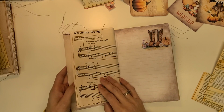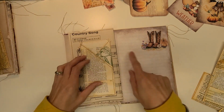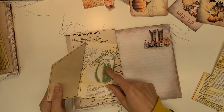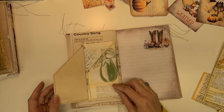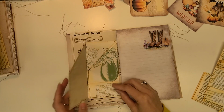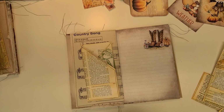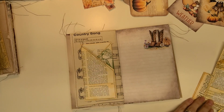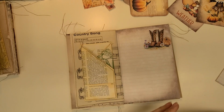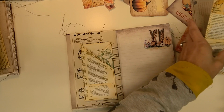Country song flip out with some green. There's a little tiny bit of green. It's small enough. I mean, I don't particularly like eggplants. Just hilarious, that's the page there. Actually, I've never really eaten an eggplant. I feel like that would be cool. That would work, that would be an option. It does brighten it up with some yellow on there. I'm not crazy about it. I definitely can't use that. I don't have anything else. I could do this.